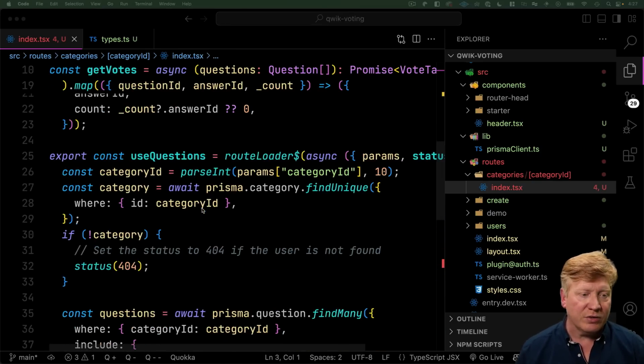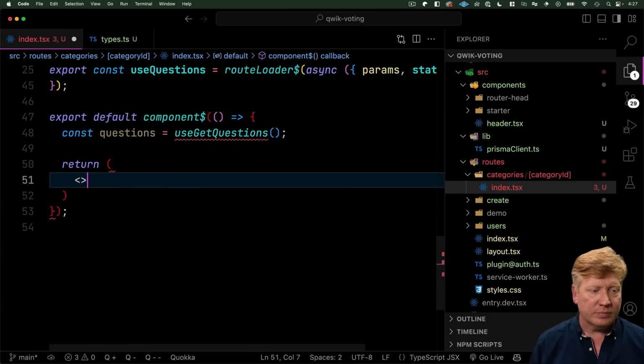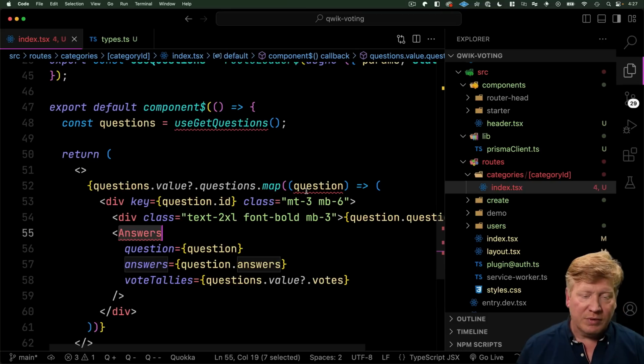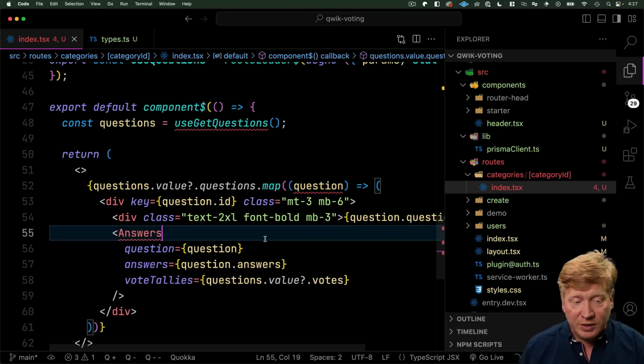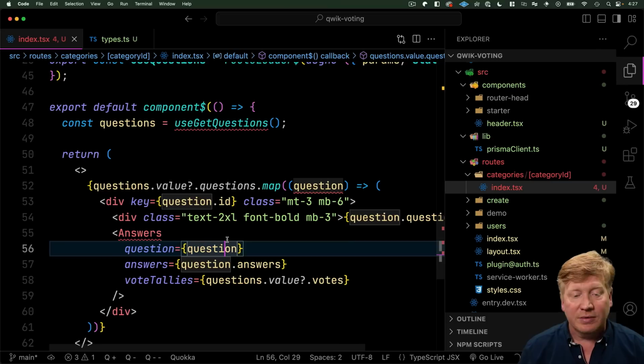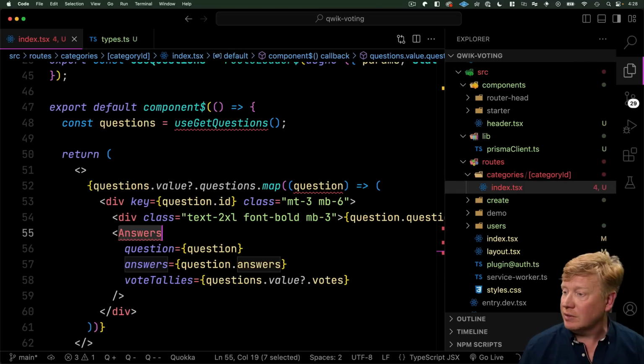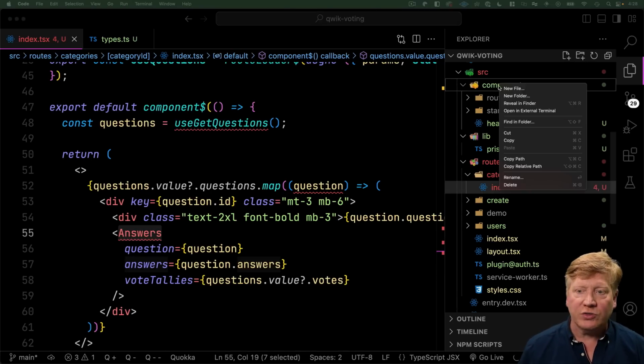All right, now to use that, let's go bring in our format. Now we're going to iterate through all those questions, and with each question, we are going to list out the question name itself, and then use a nested component that shows all of the answers. Because the answer functionality is a little bit complex, it's going to go off and fire a server action, so it's good to actually have that in its own component that we'll call answers. Okay, so let's go create our answers component.